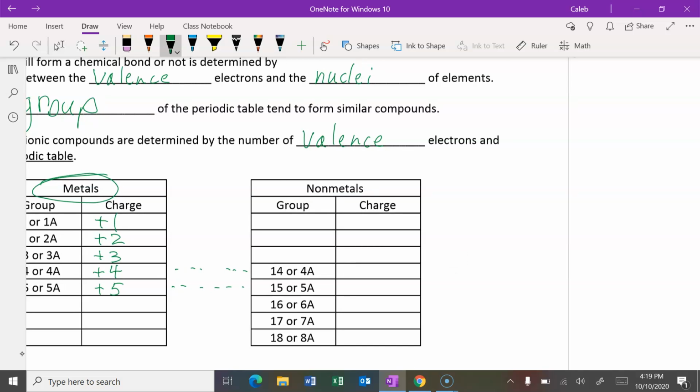And these two, it's typically negative 4 if it's a nonmetal. It's always going to be negative 4 if it's a negative ion. And if it is in group 5A, that'd be negative... I'm sorry. No, that's right. Negative 4. This will be negative 3. 6 is negative 2. 7 is negative 1. And then 8A has no charge.